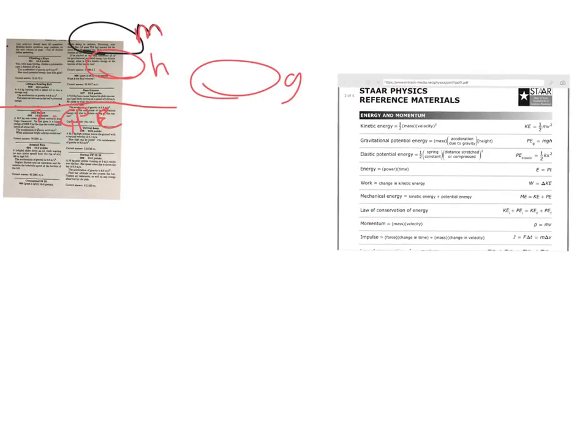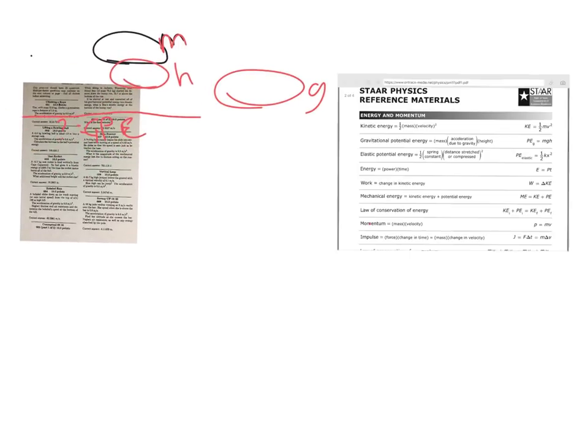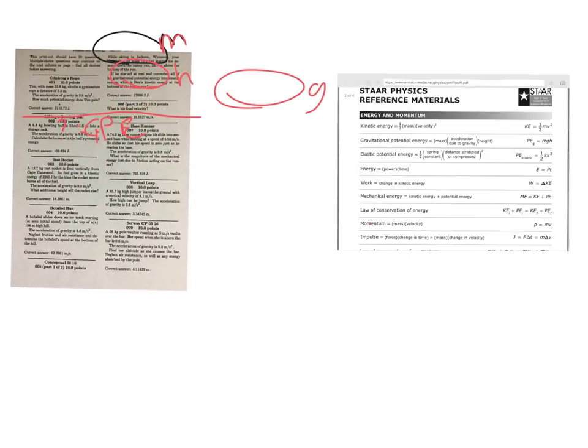So let's see. This is why we need to write it down instead, right? Because I can't even see anymore. All right. So gravitational potential energy equals M times G times H, and I have all 3 of those, so I don't need to move anything. The mass was 53.8, so I'd plug that in. Gravity 9.8, and height was 5.9, and you'll get the answer like that. Cool? All right, so that's how you would do that first problem. Okay, let's go on to the next one.